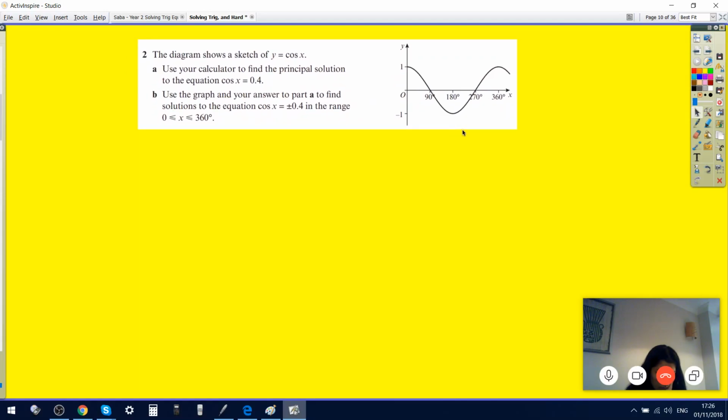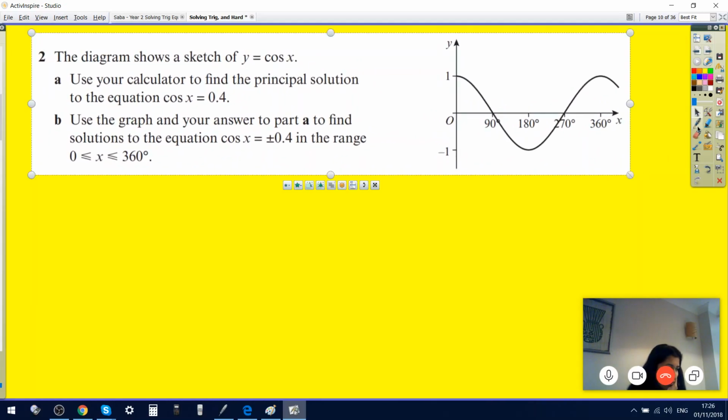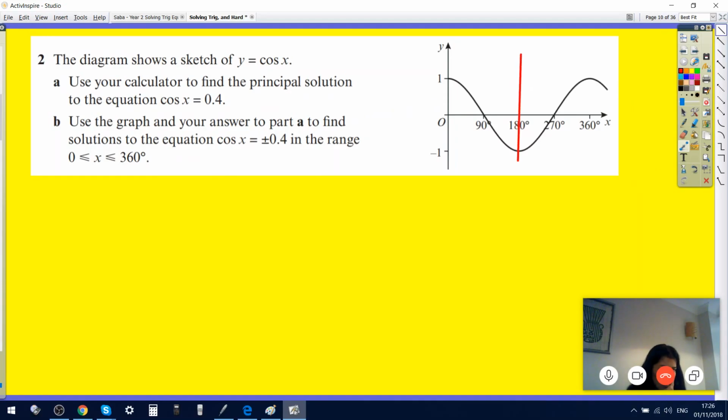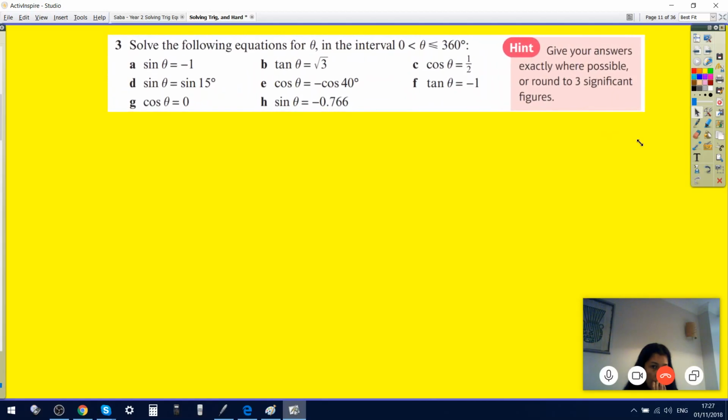So I'll just glance at these. This is a cos graph, is it? Yes. And so this is why with cos it's 360 minus. It's because it's symmetrical about the center, so about 180. If something is, let's say, 50 degrees this way, then it's going to be 50 degrees this way too. So 50 degrees to the right of 0 will be the same as 50 degrees to the left of 360. And so with cos, the second answer is 360 minus the first one. That's where that comes from. With sine, it's symmetrical about 90, and so it's 180 minus. And then tan repeats every 180.